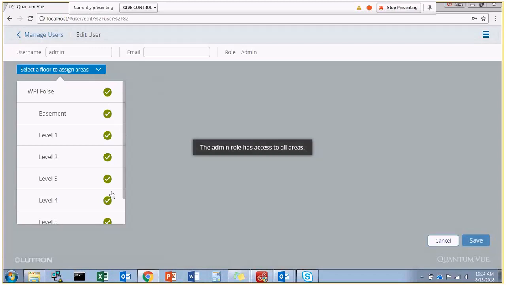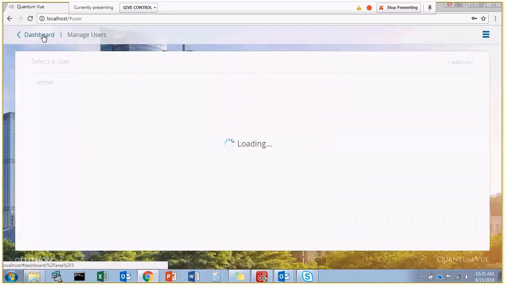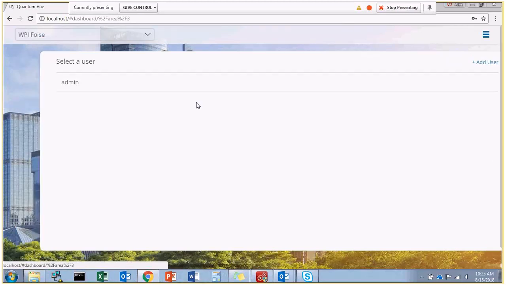And as you can see, everything's enabled. They can monitor every area that they need. You can type in an email so that every Monday you can receive an email stating whether or not alerts have been activated, or it'll just tell you your system's clean, you're good to go for the week. And once you're done editing all that, back out, and right back out to the dashboard there.